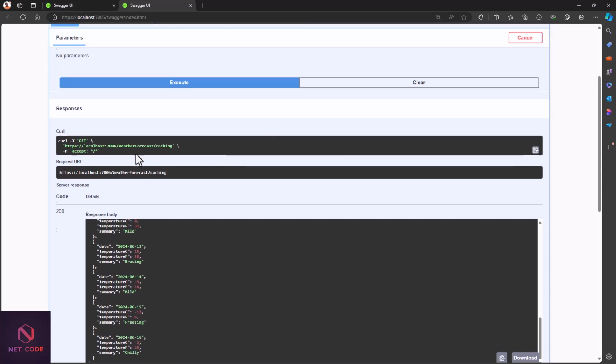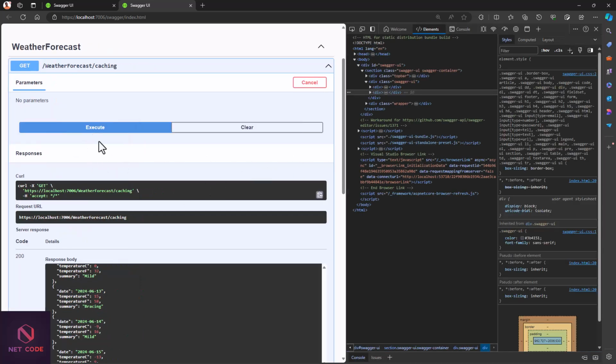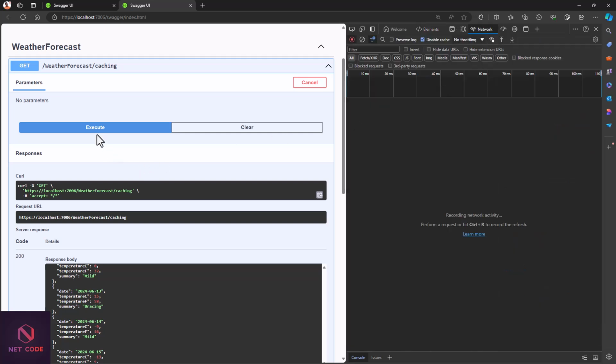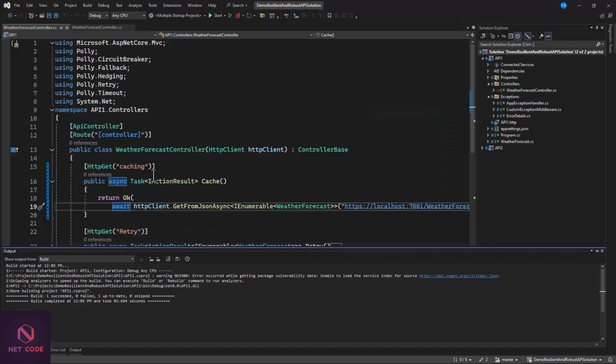But if I click on this, go to inspect element, and let's see now, this is the first time of getting the data. So we assume it is supposed to get cached so that anytime I make another call, we don't populate it again. But look what's going to happen. If I click on this, see it is still getting it in here. You can see it used 59 milliseconds to get this from this API. So this is what we're going to do. Let's introduce a delay to this so we can use this to explain this concept in detail.